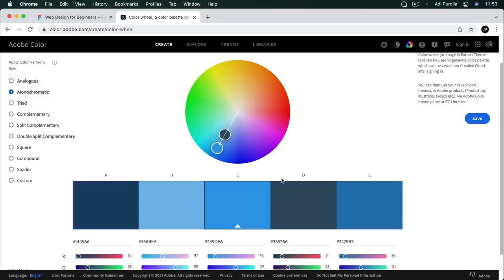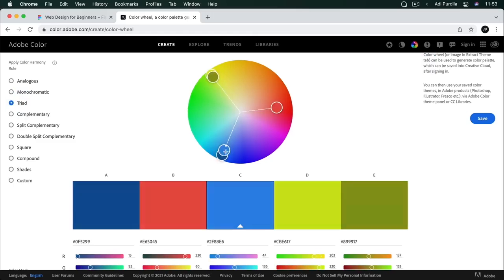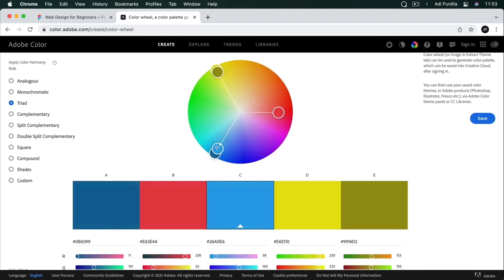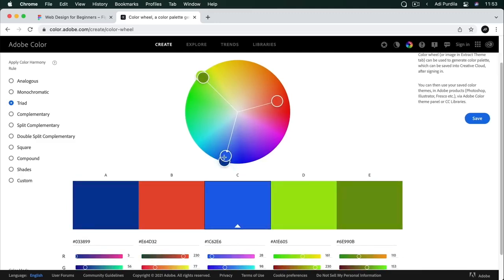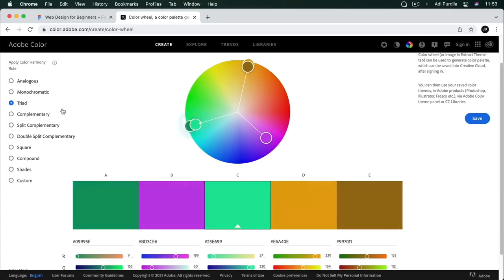Monochromatic will basically give you tints and shades for your base color. Triad looks something like this, right? So you get kind of a 3-point star with the base color being on one end of the star, and it just creates a color scheme like so.